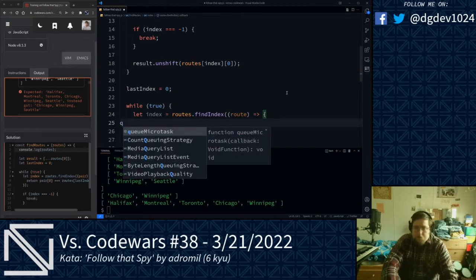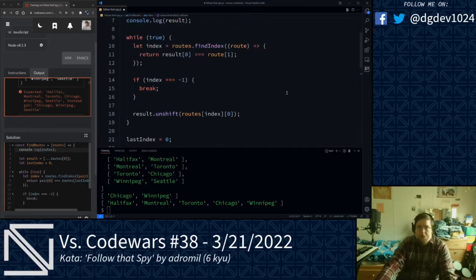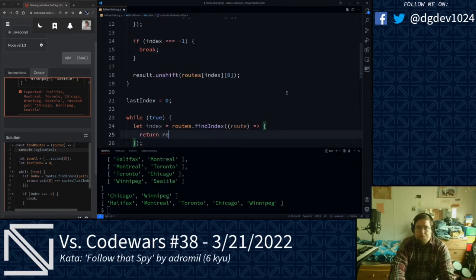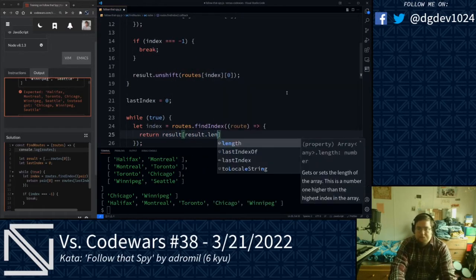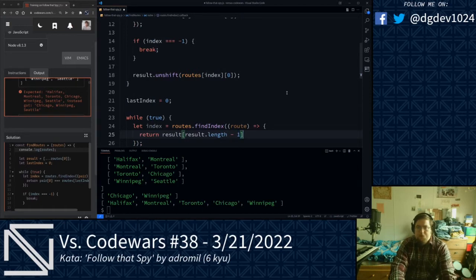And then this time, we'll return true if the result at the end of our array is equal to our route pair at index 0.